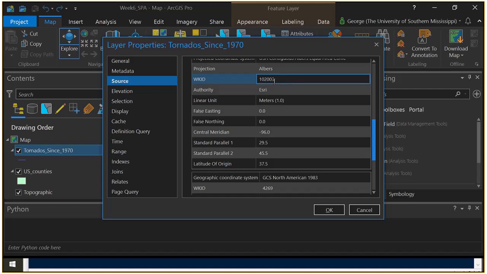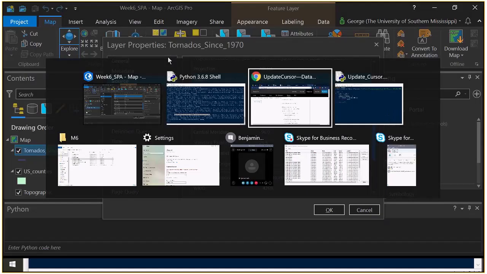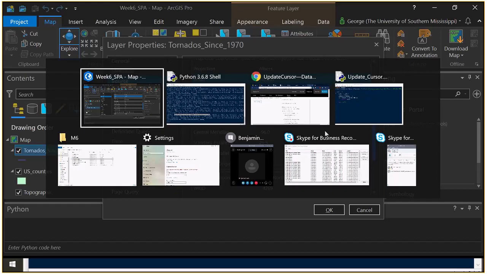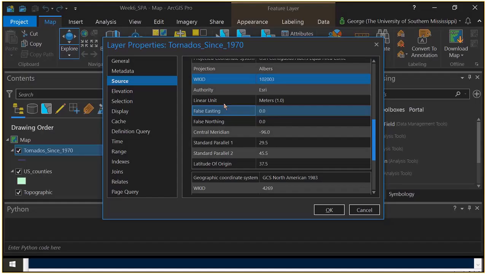Now, most standard projections nowadays have a WKID associated with them. Unless you're using your own coordinate system, there's always going to be one of these, and you can just specify the coordinate system that you want the coordinates in using its WKID. It stands for well-known ID, by the way. It's actually not a government organization. There's an organization called EPSG, which stands for something petroleum group. Anyway, they decided to take it upon themselves, and everybody decided it's okay if they keep track of all the coordinate system IDs.